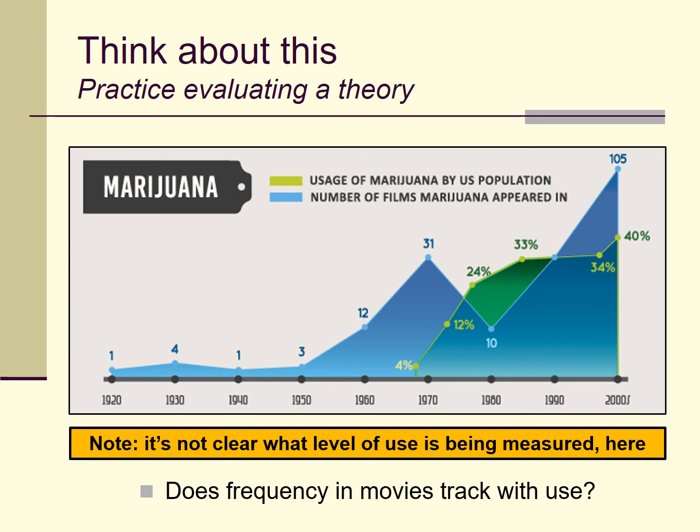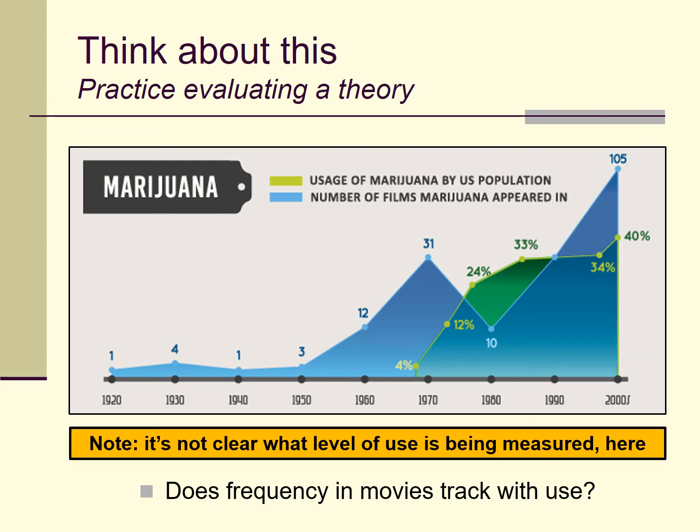But nonetheless, you can see that rates of marijuana use rose up through the 1970s, then fell through the 1980s, and then went up until now. Again, I'm not clear at all what the blue line is measuring. It's not percentage because it goes up to 105, but suffice it to say that general rising and falling pattern is consistent with the Monitoring the Future data that I showed you previously. And you can see that during that time, the percentage of films that included marijuana as an element of the film has gone up, generally speaking, as well.